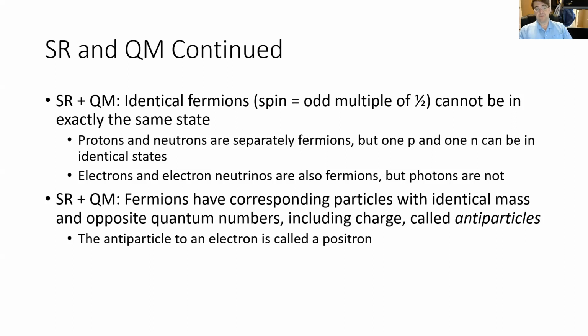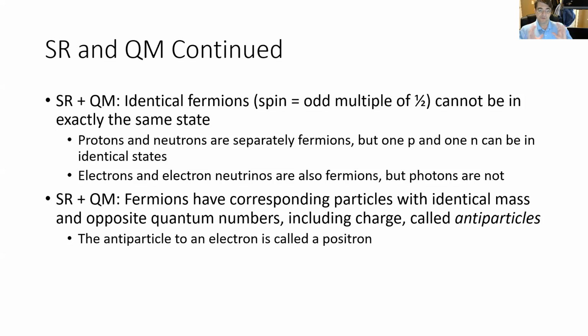Next thing is electrons, and also particles that you may not be familiar with called electron neutrinos. Those are fermions. Photons aren't. We may or may not need to worry about that, but the fermion that you do need to know about, the fermionic characteristics. And the second reason is fermions will also have corresponding particles. They have identical mass, but all their quantum numbers, which are the ones we're going to worry about, are charge, baryon number, and lepton number, which we'll get to in a minute.